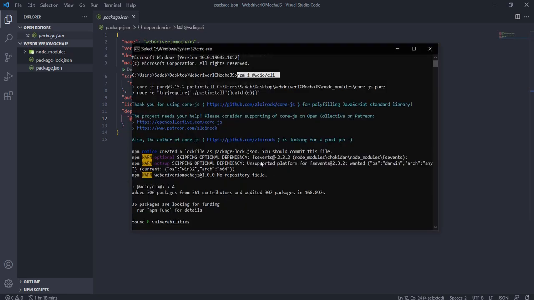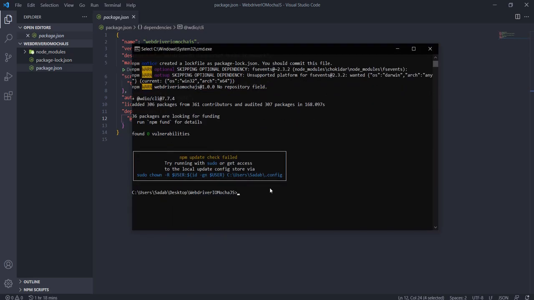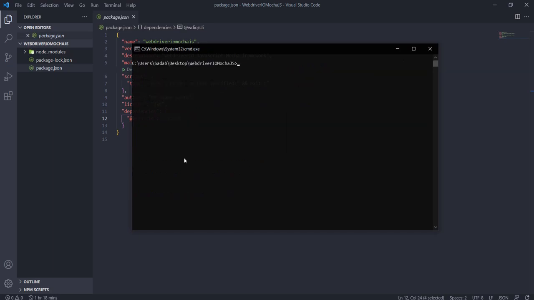Now once we have downloaded the CLI, the next command would be to start configuring the WebdriverIO project with all the framework related information. For that, the next command is npx wdio config. This is the command which will start a WebdriverIO helper, and after that it will start asking a few questions, and then based on those selections you will have all the setup done. So let's click enter.